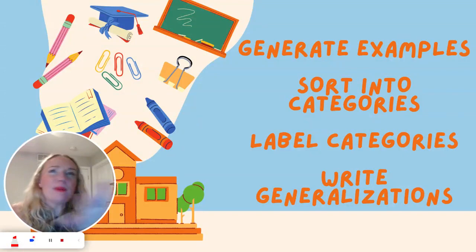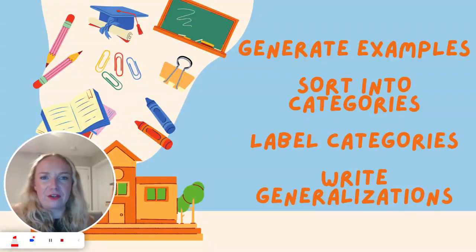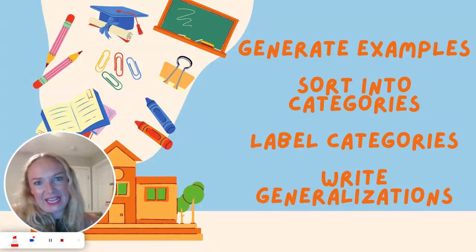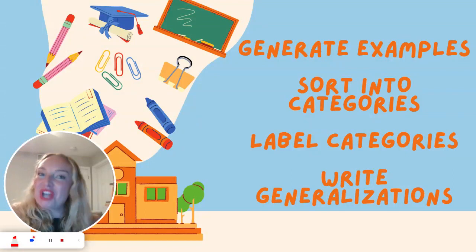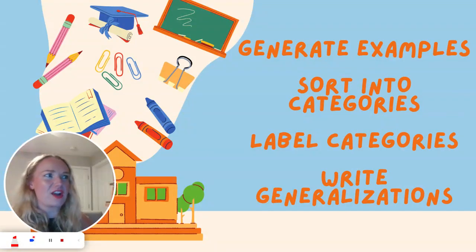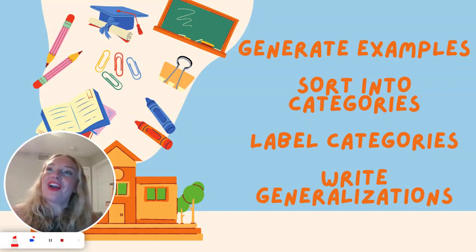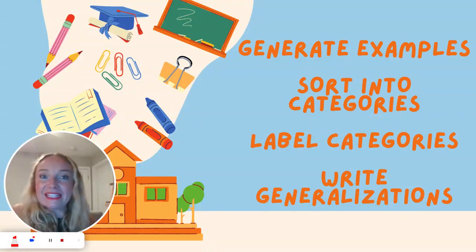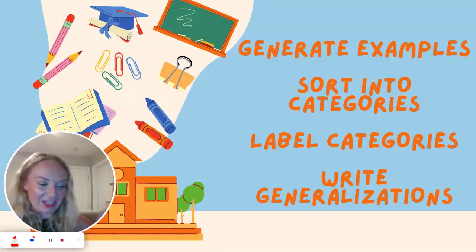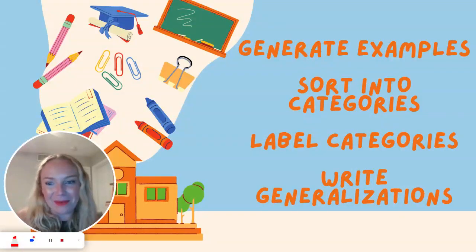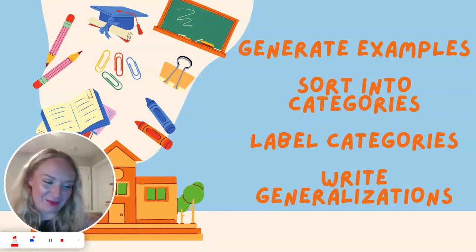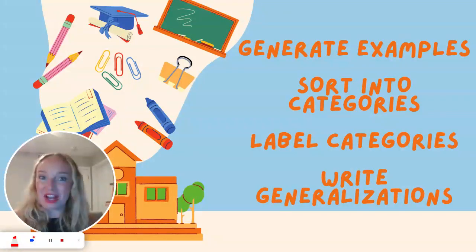You say, 'All right, I'm going to lay that here. Does anybody else have a card that has something in common with cat versus dog?' 'I have cat versus mouse.' You put that right there. 'Who else has something in common with that?' If they're the same, you stack those on top of each other. Then find someone who hasn't been as engaged — 'Give me one of your favorite cards.' 'I have an example of conflict — it's mom versus dad.' You start a new column: mom versus dad, then brother versus sister gets added to that column. You do that until you've exhausted all of your cards.